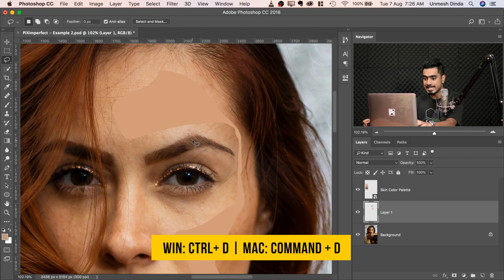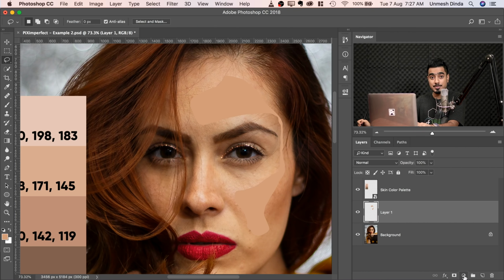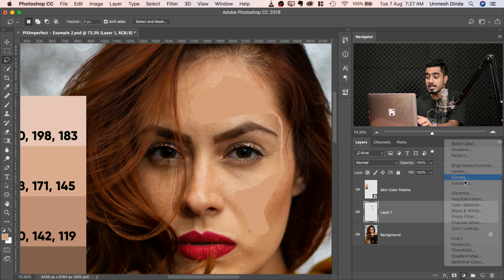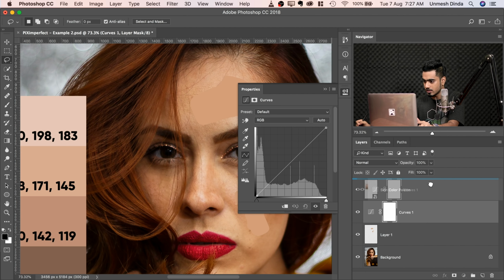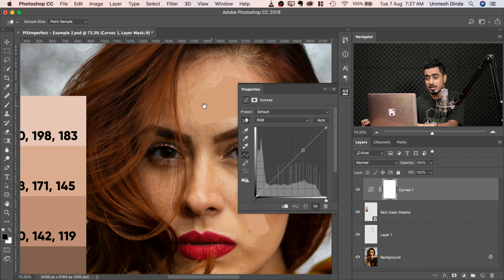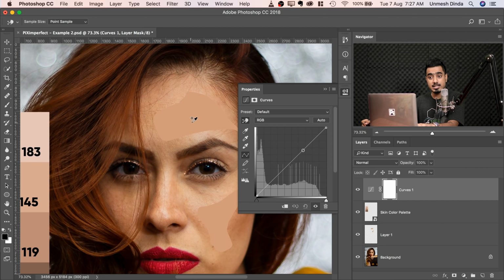Control or Command D. Now all we need to do is create a curves adjustment layer by clicking on the adjustment layer icon and then choosing curves. Make sure it's at the top. Now, you can choose the hand tool and take a sample, but if you hold Shift and Command and take one now, it's just sampling black. It's strange, right? Why? Because the mask is selected. Please make sure that the symbol is selected, all right? And then let's just reset it.